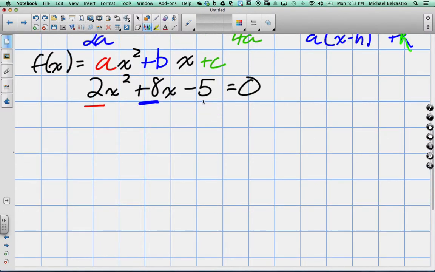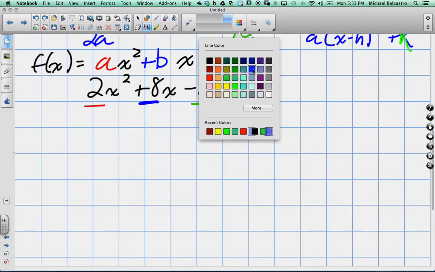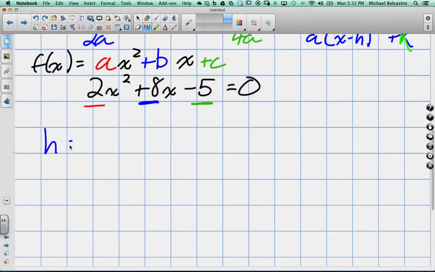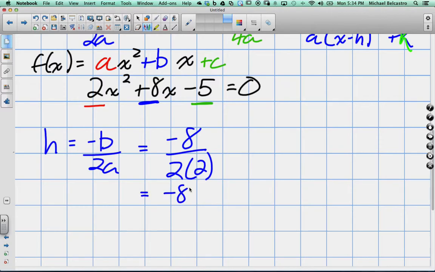Okay, so this is really good. Our formulas. Remember, h is equal to -b divided by 2a. What was our b? My b was 8. So it now becomes -8 over 2 times, and what's our a value? 2. The bottom's going to be 4. So -8 divided by 4 gives us, you can use your calculator if you have to. Yeah, -8 divided by 4, and you'll see it in a second while I write the other formula.